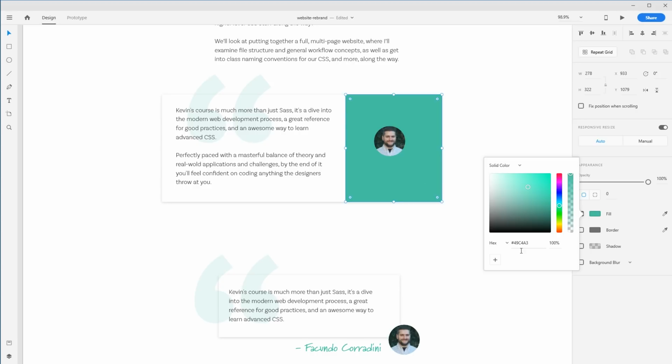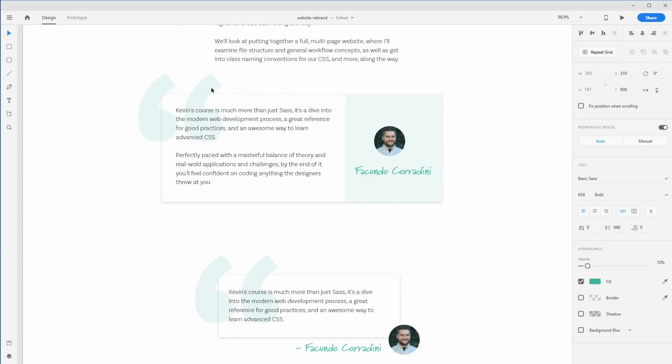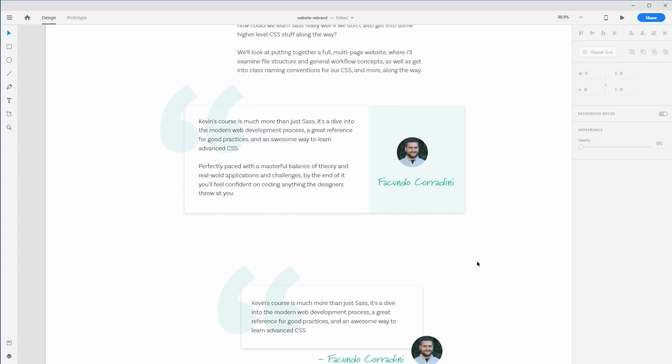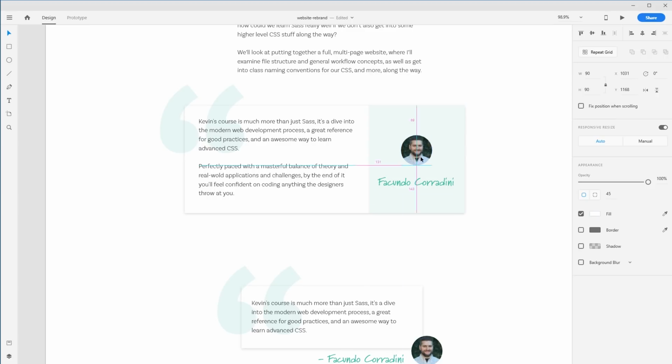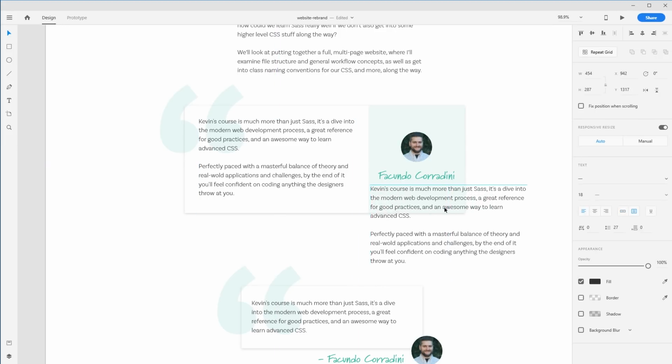In XD, if you go to here, you can go plus, and now it's saved as a swatch. So I can drop this opacity way down. Probably want it to be the same as this, which would now be hanging out there. So I could do something like that. Then this would all be centered. Let's just grab that, grab him, and hit center. There we go.